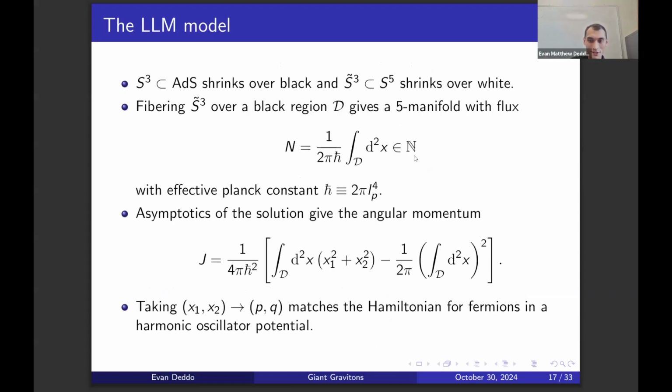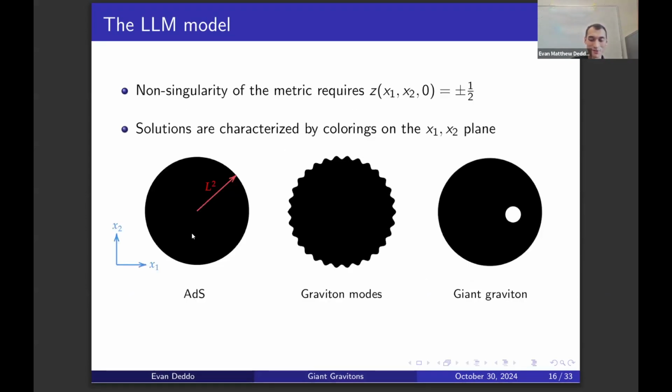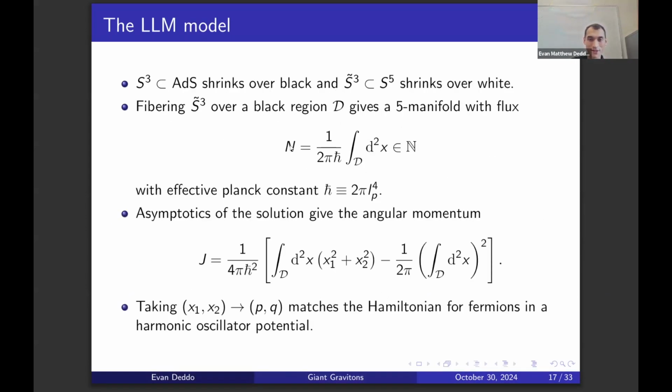And if we look at the flux here, we can show that flux quantization through this manifold demands area conservation. So basically, area quantization. The area of these geometries turns out to be capital N, which needs to be an integer. And here we've introduced some effective Planck's constant that depends on L Planck. This constant doesn't necessarily have anything to do with the usual way we think about Planck's constant. This is more useful because we'll think about these as some phase space description, where this is like a quanta of phase space.